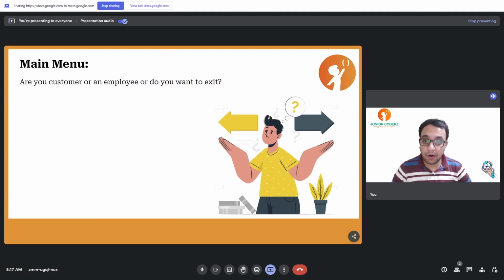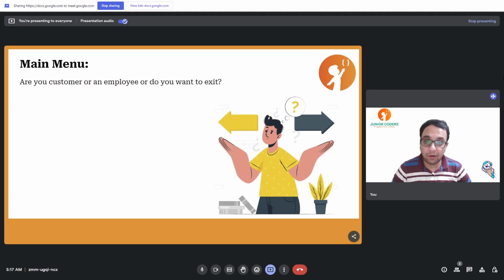The first part of the system, or the main menu, will contain 3 options. The first option will be employee menu, where you can add inventory, you can add different items, you can change the item number, you can change the price of everything that you have in your mall.